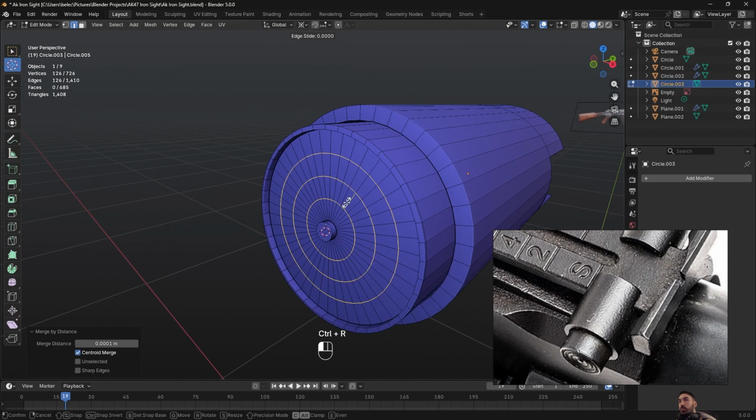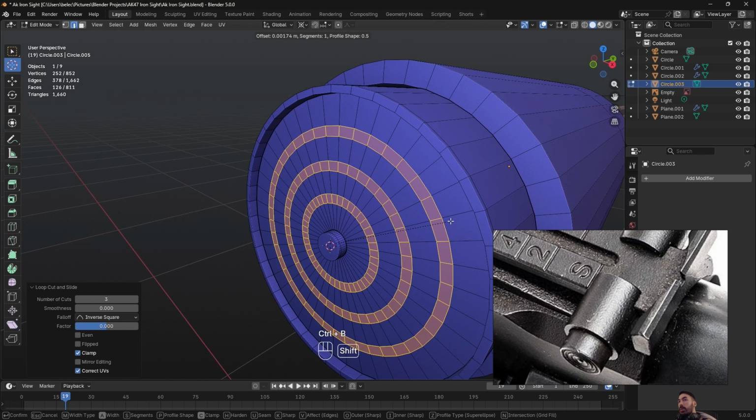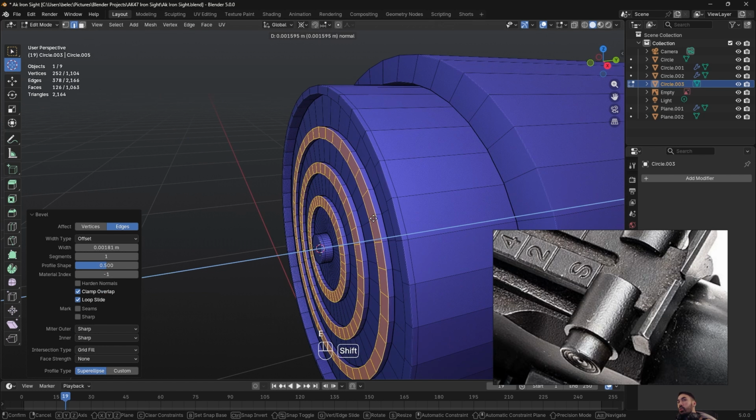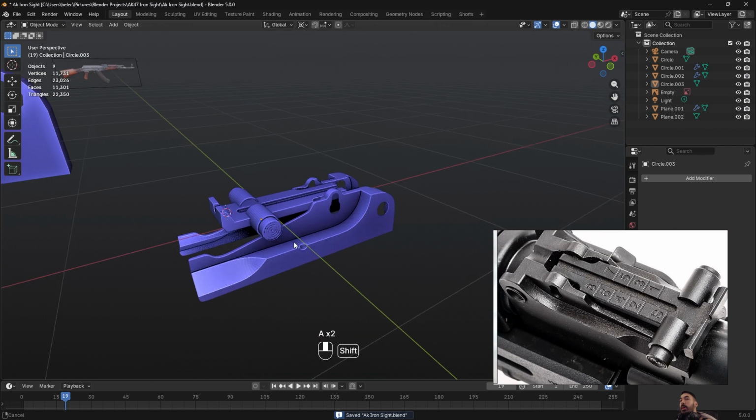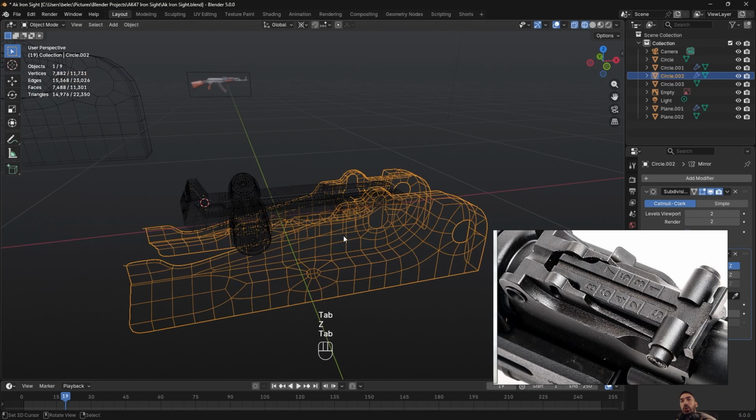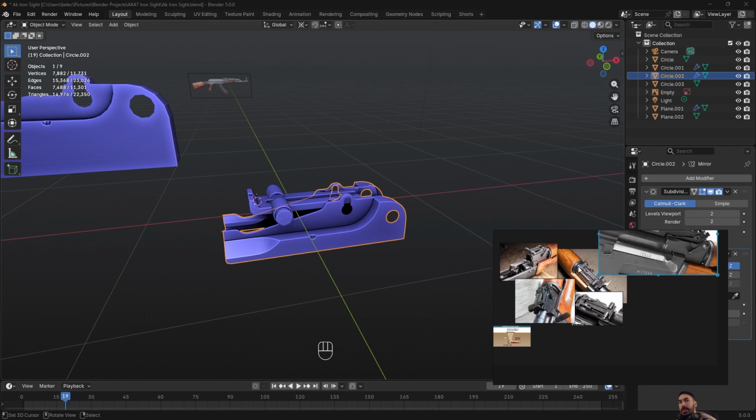Anyway, I want 3 loop cuts on this surface here. I'm going to bevel them a little bit, and then I'm just going to extrude them outwards, and there you go. There's my little piece for that. So at this point, my job is just to connect some of these inner parts over here, maybe make some more surfaces down at the bottom.